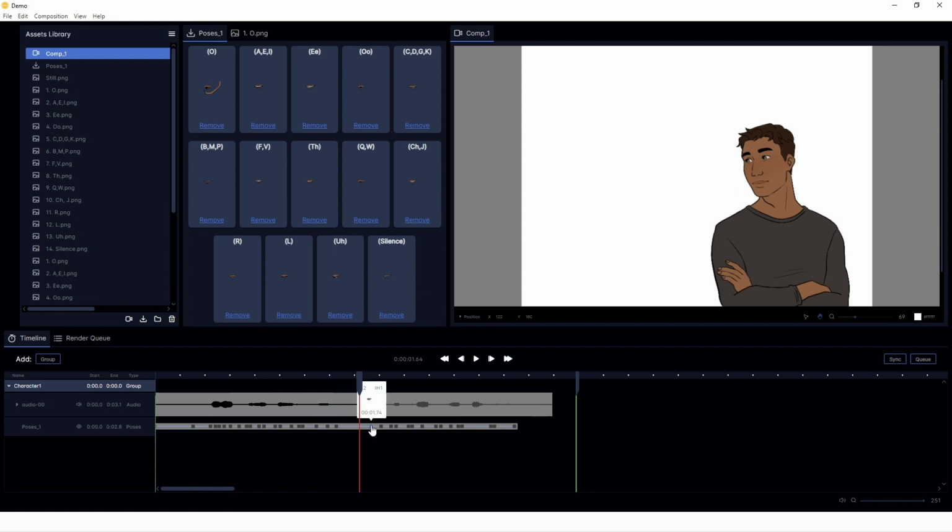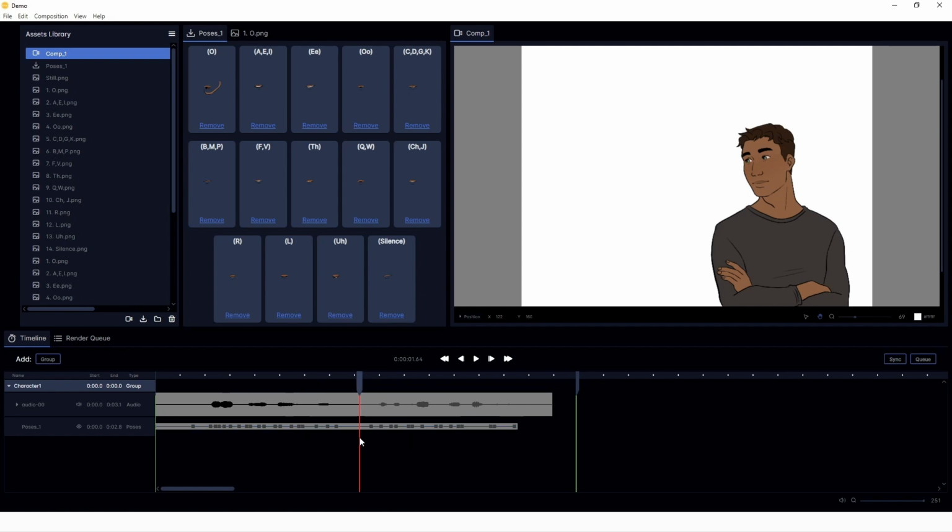I'll quickly show you how we can adjust these keyframes, but I'm really happy with how the software's interpreted the audio. If I hover over each of these little keyframes, I can see exactly which mouth shape it's chosen to interpret. Up in the top left of this little white box, you can see it's interpreted the 5th mouth shape, 6th, 2nd, 5th. And in the top right of this little white box, you can see the mouth shape name. So for example, the 7th mouth shape here reflects a V sound.